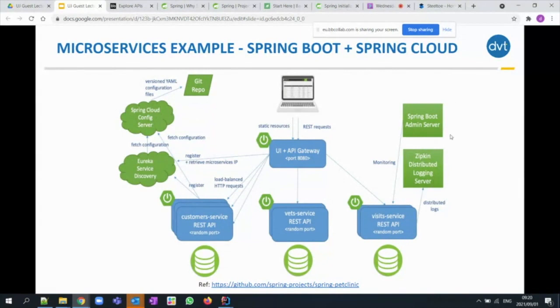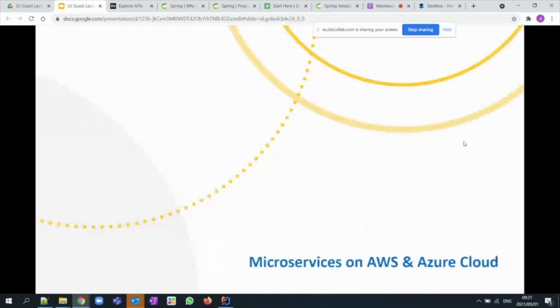What is happening from a monitoring point of view is over here, where all your logs from a variety of your services, which are distributed logs, get collected using something called Zipkin. Zipkin is another library, and you just enable it by writing one of the annotations from Spring to let all the logs get dumped into the Zipkin server, and then you can just have an admin server in the front called Spring Boot that lets you access all those logs and monitor them. Now there are a lot of moving blocks over here, and it becomes quite challenging to sort it out, like in terms of coordinating them and seeing how all these things are working together. And that's where cloud services play a very vital role.